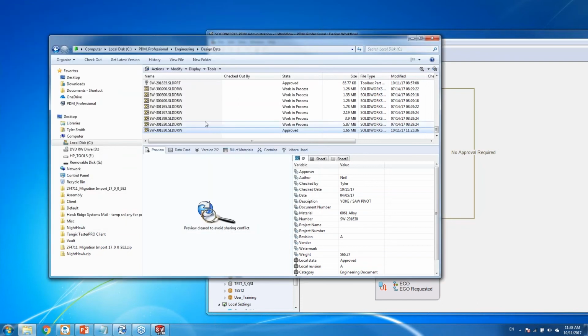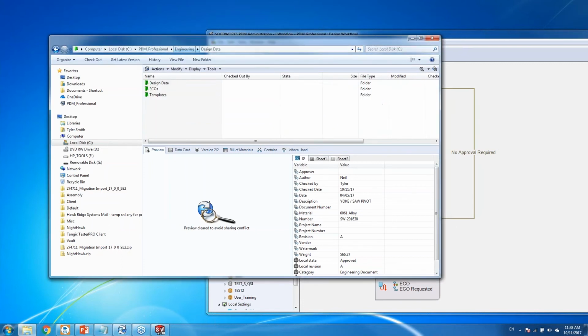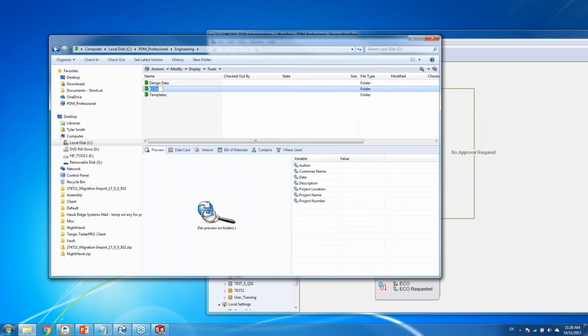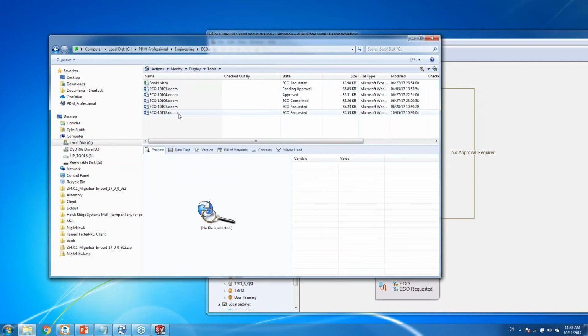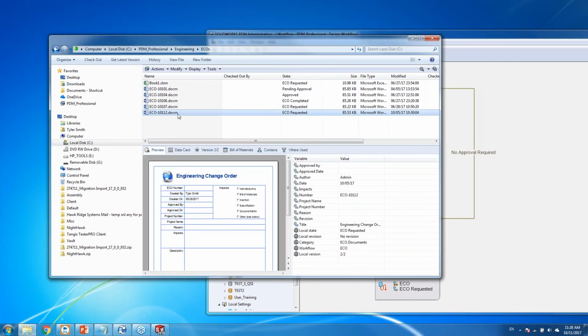But before I do that, I also want to show what the ECO process might look like. I actually have an ECO, or you can set up an ECO template, where you have files that are created based upon some template file. In this case, I just have a somewhat generic ECO document here.